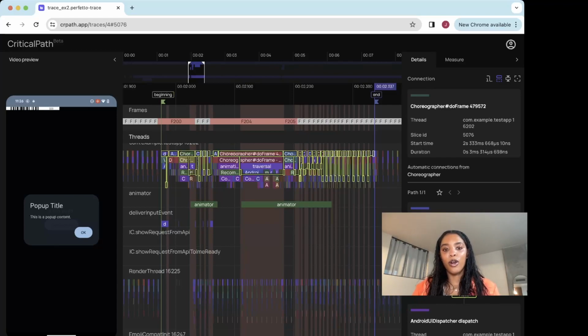Another thing to look out for on the trace are network requests. For starters, you want to make sure that the network requests that you expect to see in your flow are part of your main execution path. If it's not, then we recommend using the path hinting tool if a choreographer slice is selected to search through some of the other path options if the network request that you expect to see is not there in the first main execution path.